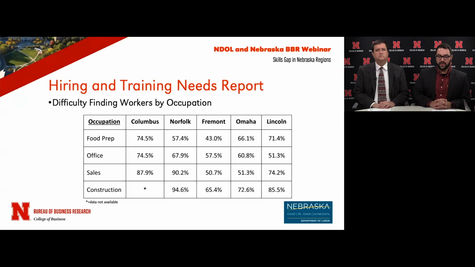Just a quick point about occupations and industries. Many different occupations can work in a particular industry. So let's look at this Columbus column again. In the third row down, for sales occupations, greater than the average of 81%, 87.9% of employers who hire workers for sales occupations say it's difficult to find those workers.